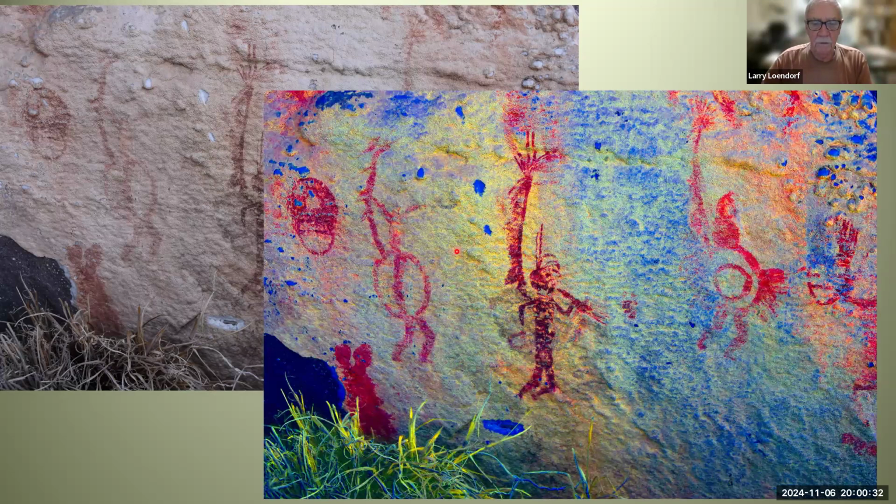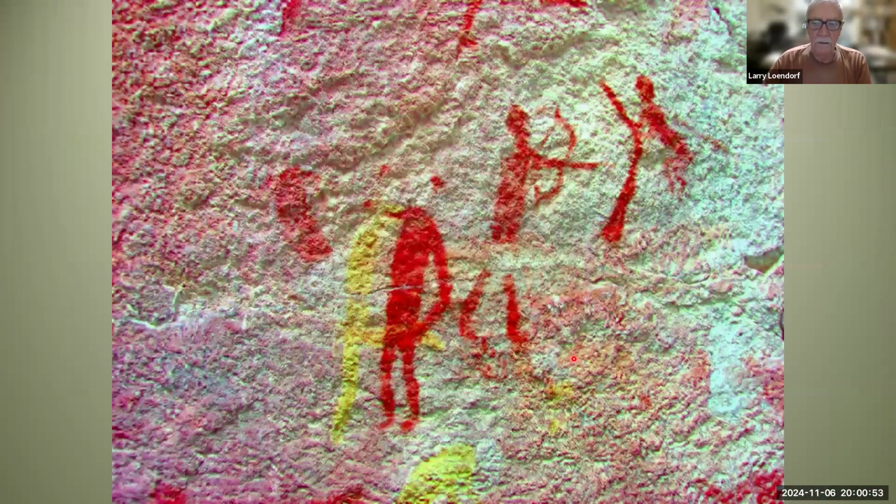You'll see these individuals have got these high, I don't know what they are, these big high shaft-like things that they're holding. I just don't know what they are. One looks to have a shield. Here's the shield guy over here. He looks to be engaged in a fight with this guy down here. This side again, here's another shield guy with a bow fighting a guy who appears to be hiding behind a shield on this side, another shield type figure.